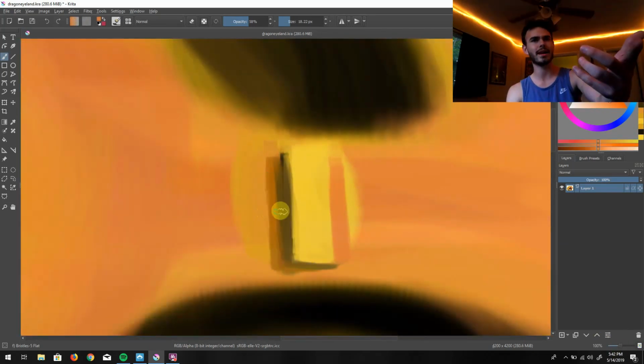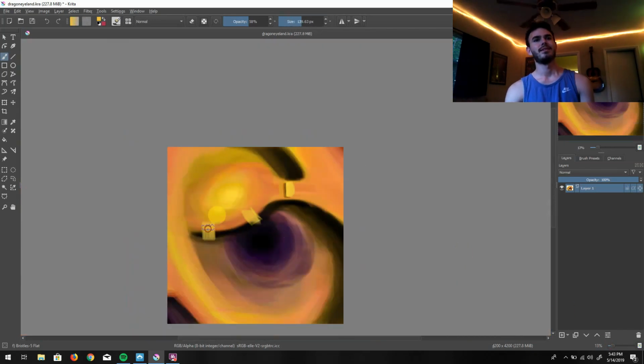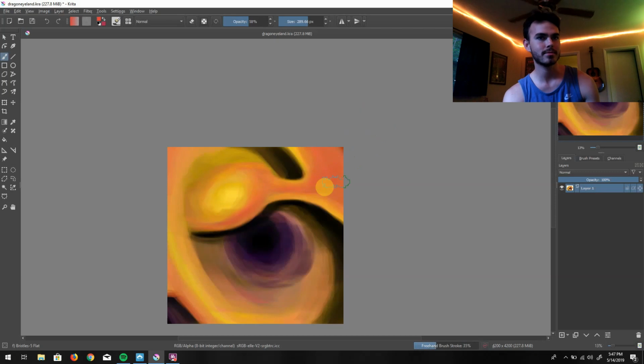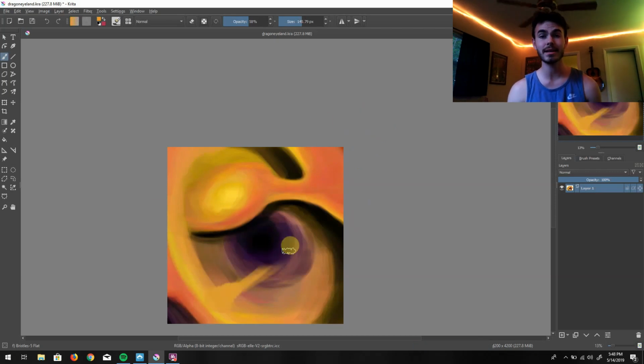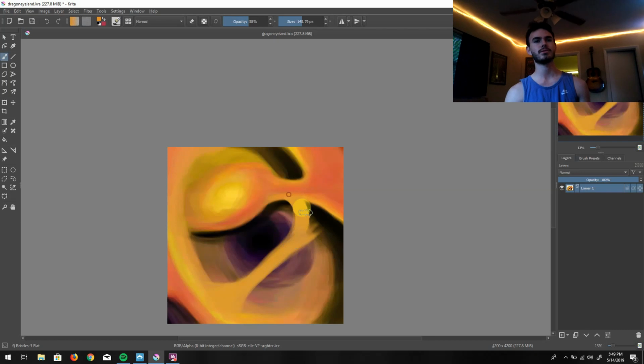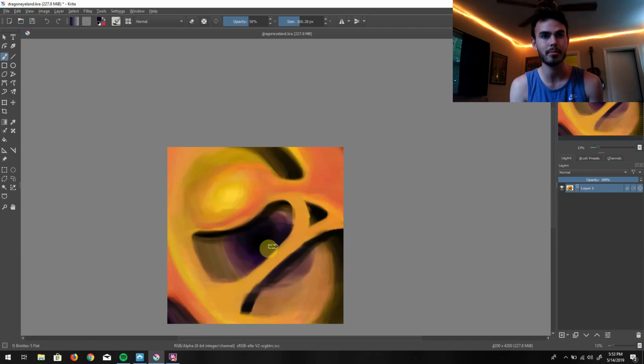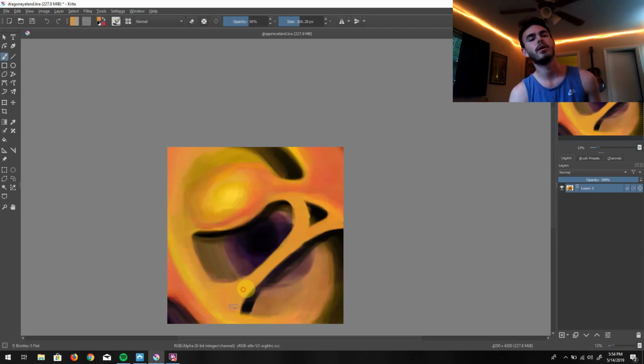Oh, I tried to do some weird steps here. I was like, that might look cool, and then I was like, no, that's too man-made. And so I just smoothed it all out. Blending, blend, blend, blend, guys. Don't forget to blend. It really helps make your drawings look finished and really realistic. Like my style here, you can tell I put time into making it look all blended and shiny and smooth. But it's just a weird world.